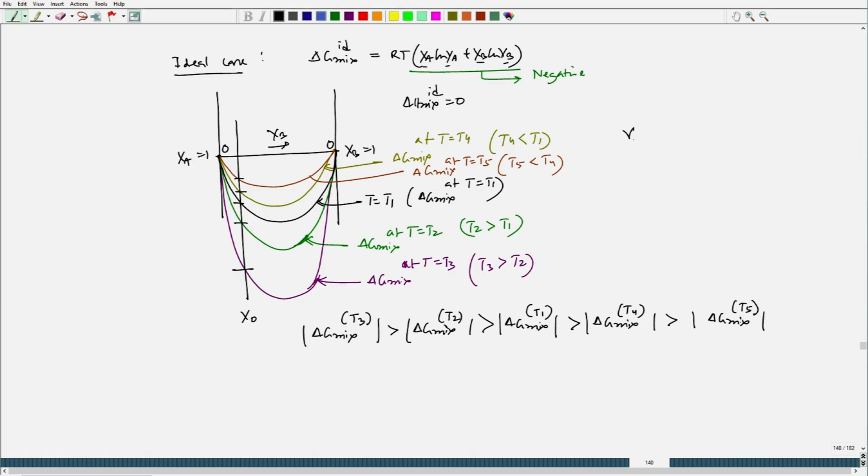Or if you look at it the other way around, we have said that when gamma of a particular component, let us say B, is greater than 1 or less than 1, then in both cases with an increase in temperature, gamma B would reduce in one case and increase in the other in order to achieve ideality. What does it mean? That the mixing becomes more and more random. That is what I wanted to tell you, that with increasing temperature mixing becomes more and more ideal.